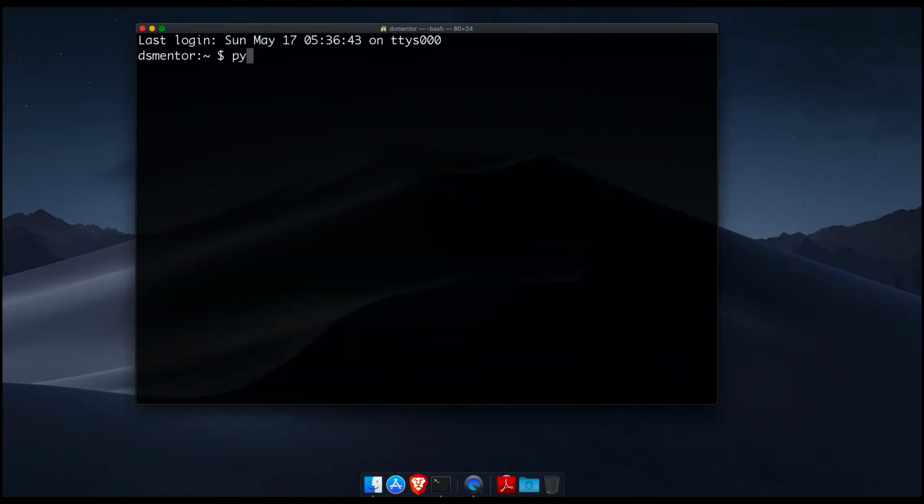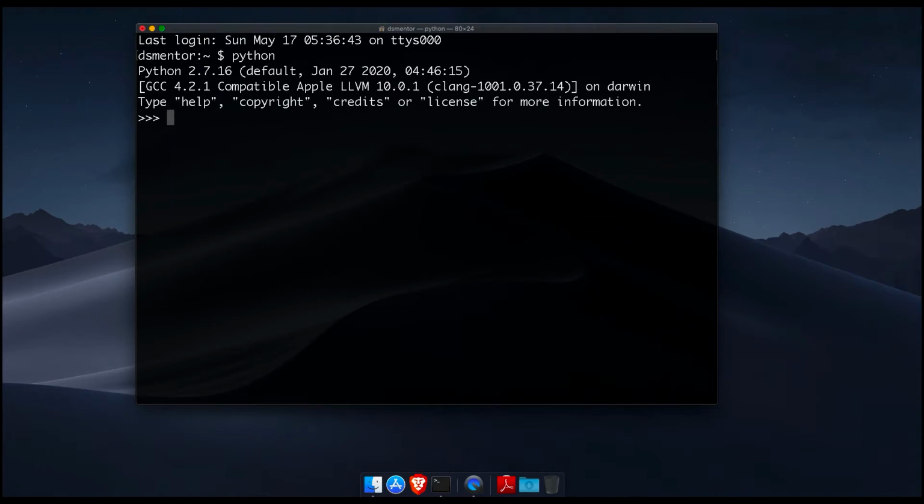And now if I run python, it should start the Python interpreter. And if you haven't used the interpreter before, you can actually run any Python code here. For example, you can run import statements like import numpy as np. You can run print statements like print('hello Python') and literally any other Python code. But it's all in Python 2 because it's the default. So it's good to know that such an interpreter exists in Terminal, as it can come in handy when you want to test something in Python really quickly.